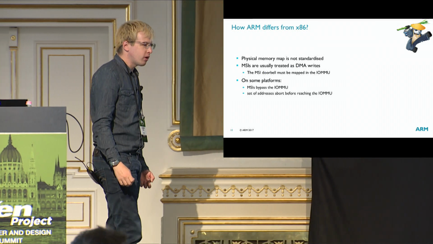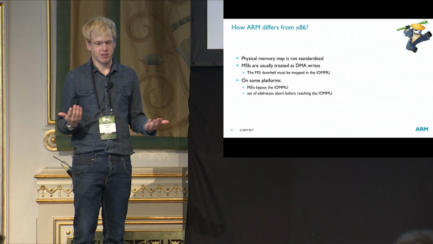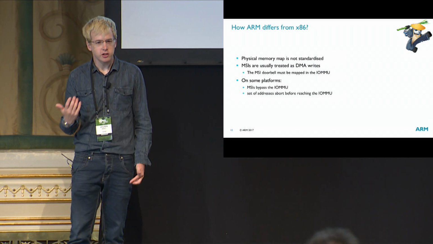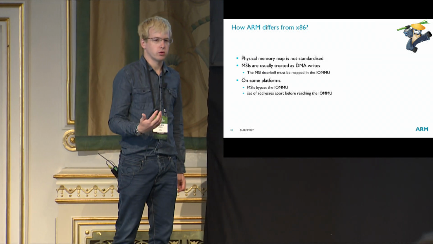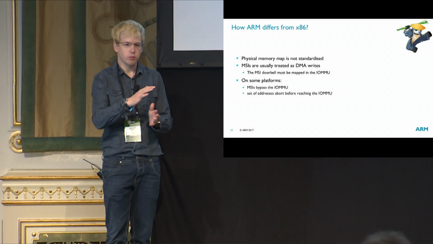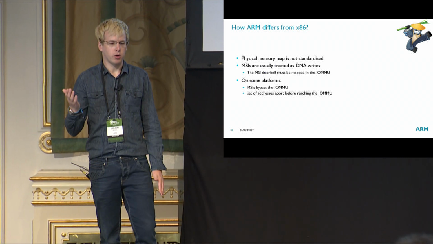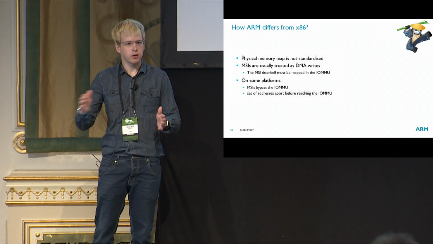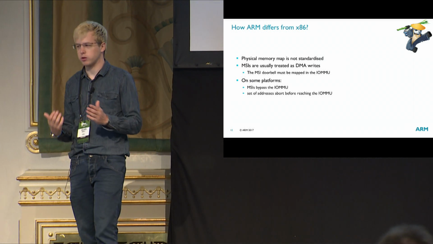I think people can wonder what's the difference between ARM and x86. This is PCI, so likely this is going to be the same. I think one of the main differences is that on x86, the address space is standardized. So you know where the MSI doorbell is, you know where the memory is, you know quite a few things. On ARM, this is not standardized, which means that you can have a board which has all the RAM above 4 gigabytes, or you can have a board below 1 gigabyte. So this is not properly standardized. You will have to look at the firmware table to see what it means.